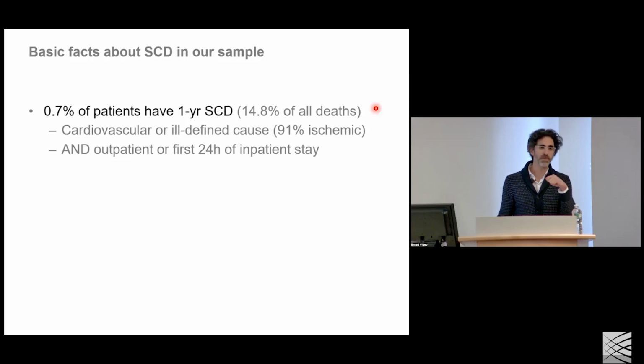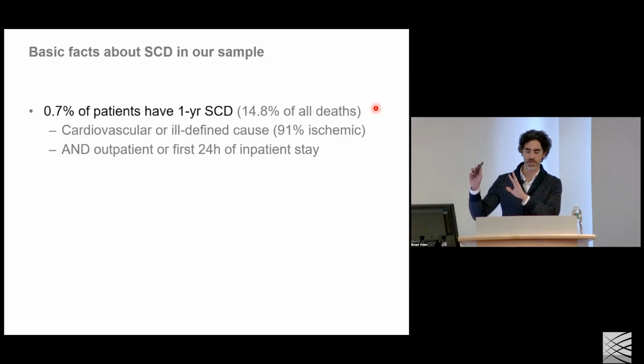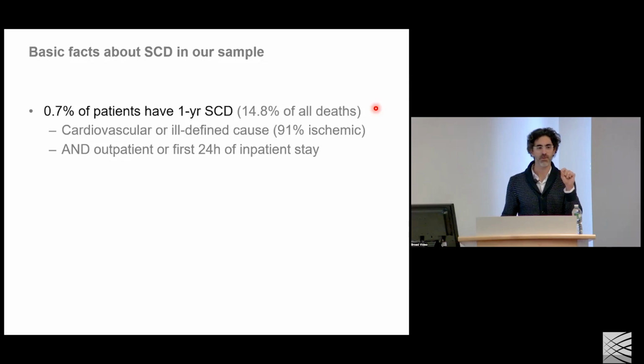And so we replicate the epidemiological definition of this, which has some problems that we can come back to in a second. It is when the physician writes down this is a cardiovascular cause, or there's this group of ill-defined causes, which is like someone died and I don't really know why, and I can't really sort it out right now. So that's an ICD code. They need to have that cause of death written down, and the death needs to have happened either outside of the hospital or within the first 24 hours of an inpatient hospitalization. So this is not people who got into the hospital, were hospitalized and died a week later after a long hospitalization. This is people who die suddenly, of an apparently cardiovascular or unknown cause, out of the blue. That's the definition that's usually used in these retrospective data settings.